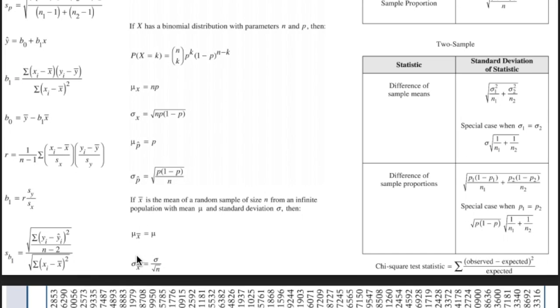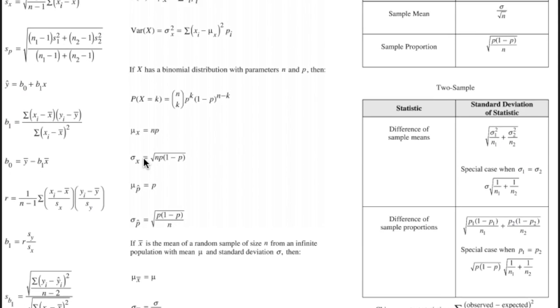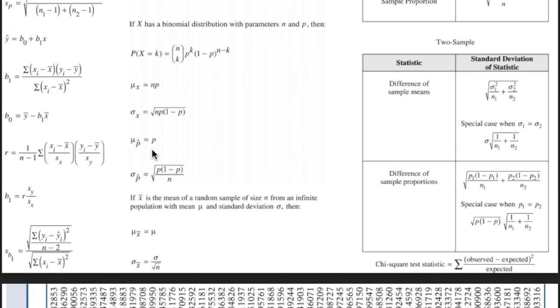The remaining four on the page are for sampling distributions. A sampling distribution is when we take many samples of the same size and find the statistic within each sample and put those statistics in a new distribution. So these are for proportions. If I take many samples of students, the same size in each sample, and find the proportion of blonde hair within each sample, put all those proportions on a graph, this would be the mean and standard deviation of that proportion distribution.